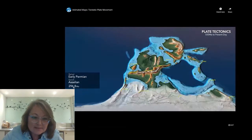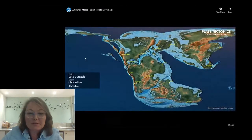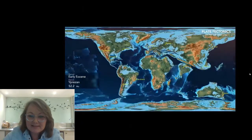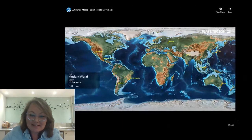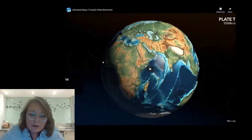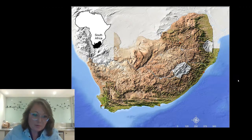On the left, you can see the time scales. And this is a bit of a northern perspective, so I'm going to jump forward a little bit to show the supercontinent of Gondwana, which consisted of Africa, South America, Antarctica, Madagascar, India, and Australia. You've just seen Gondwana break apart and India collide with Asia, forming the Himalayas, which is a pretty spectacular collision. Of significance to South Africa is that the breakup of Gondwana was when the Indian and Atlantic Oceans opened and when our continental shelf as we know it formed.